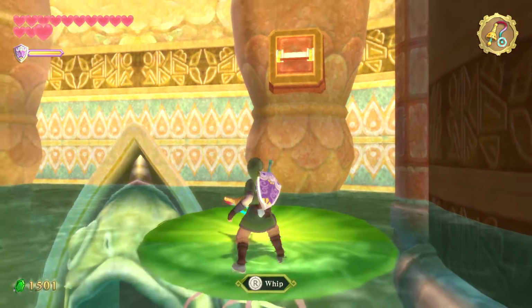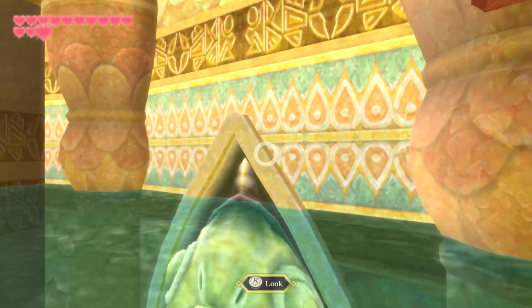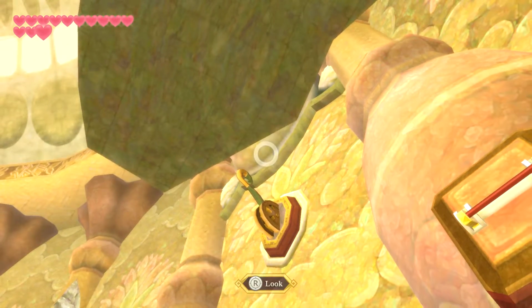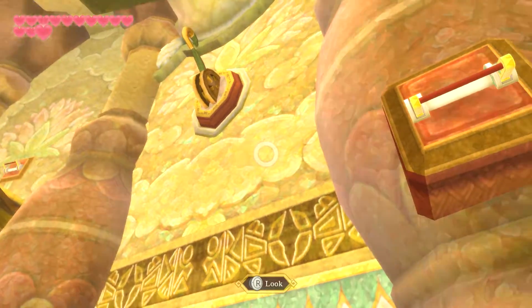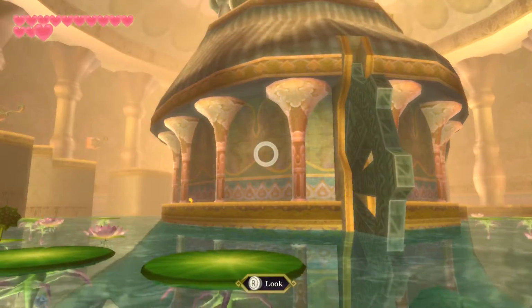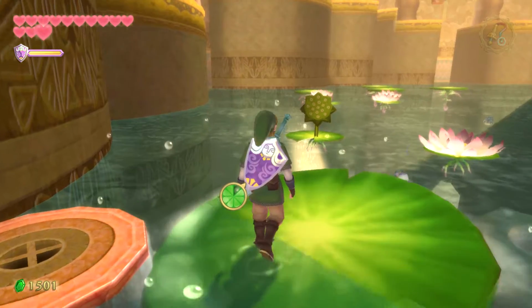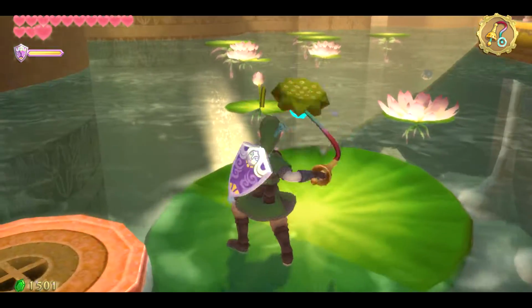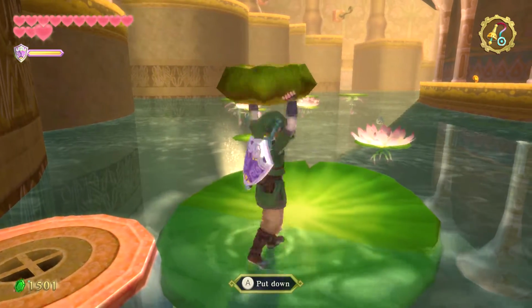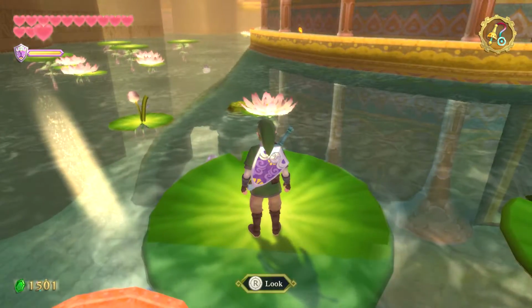Now where is that? Where is the fish's mouth? Is it? Oh! It's right there. Okay, so that gives another swinging point. But from where? Where's a swinging point? I don't know what to do with this. So let's just get rid of it, I guess.